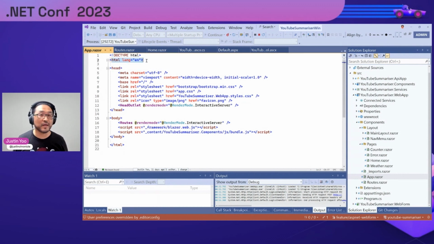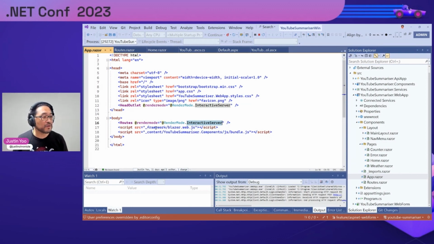Here we start with HTML, and we have a head section and a body section. Within the body section, there is a difference from the previous versions up to .NET 7. We have render mode, right? Because we have consolidated three different modes in one Blazor project, we need to choose the render mode. For now, I chose the Blazor Server mode. That's why we use interactive server here. But if you choose the WebAssembly mode, then you can choose interactive WebAssembly or something like that. And if you choose the server-side rendering streaming mode, you will be able to choose a different one, right?